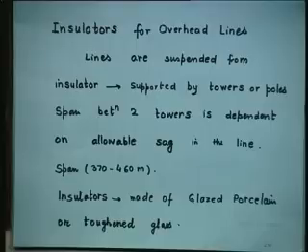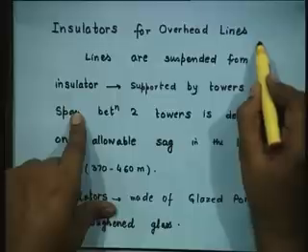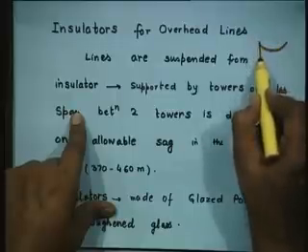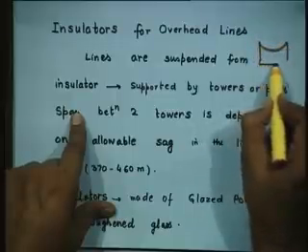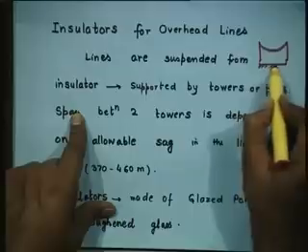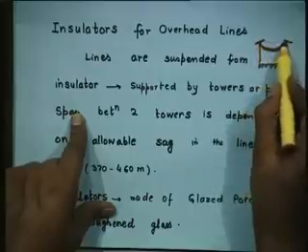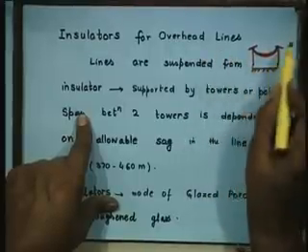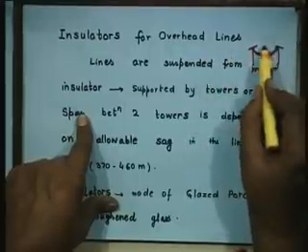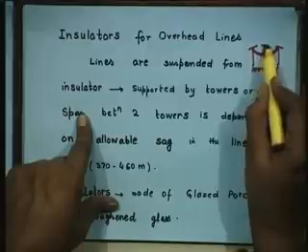I hope you understand the sag. This wire cannot remain tight all the time. It will slowly get loosened and a sag will form. I will show you the figure here. Like this it will be. This is ground, this is pole, and this is conductor, and it will be like this, and this is called sag.